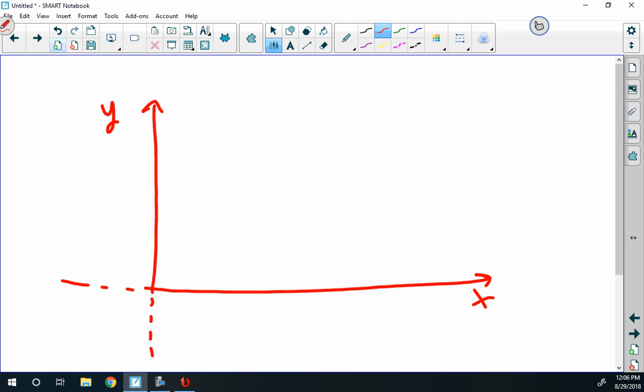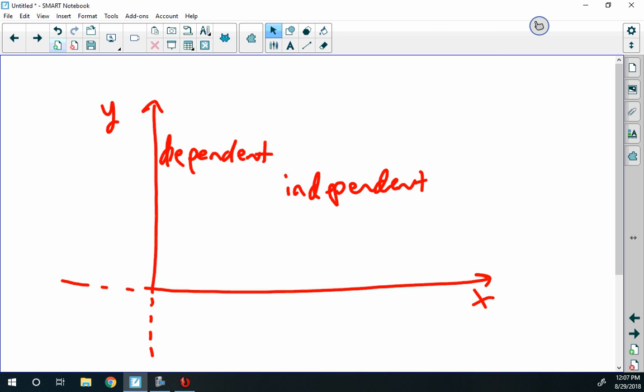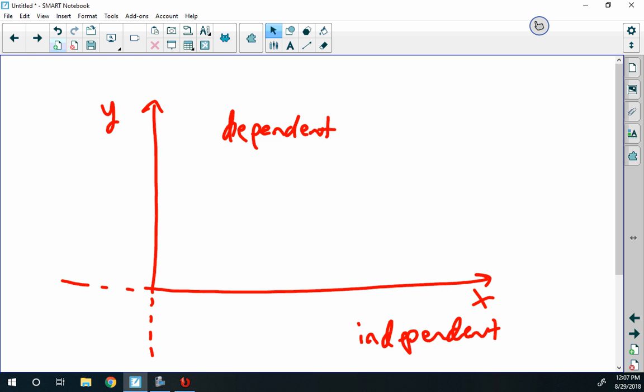Now, one of those is called the dependent variable, and the other one's the independent variable, right? The independent variable is the one that happens regardless of the other one happening. And the other one is contingent on the other one. The other one depends on the other one. Let's see, dependent, yeah, I wrote that right. Does anybody remember which one's which? Which one the X is? Independent, nice, good. So the X is the independent and the Y is the dependent.